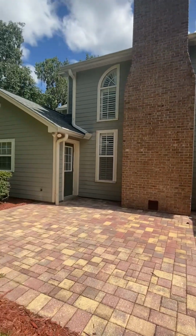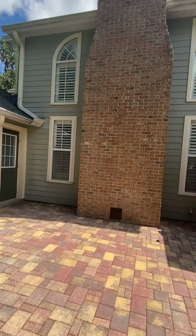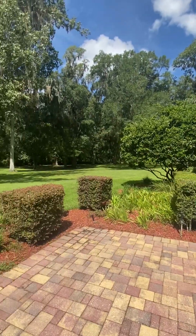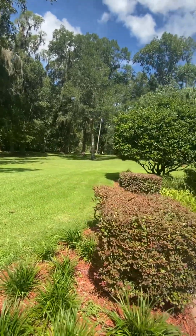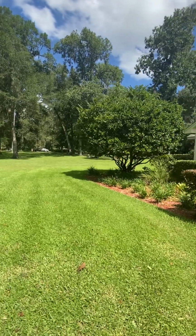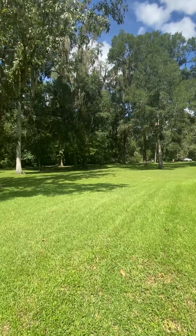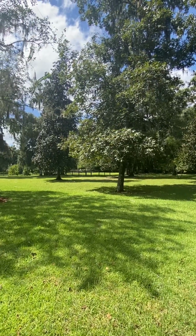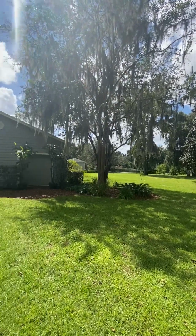But then this is the back area. So this door goes to the master. And so then this is the back of the property and the side of the property. So this is Summitt, like it looks like this is into Summitt. There's a well over there. I'm not sure if that's the well for this property, but anyway, this is the back of the property. And there's a little paddock. We could bring you a horse or you can turn Winston out in it. And then that fence is the neighbors.